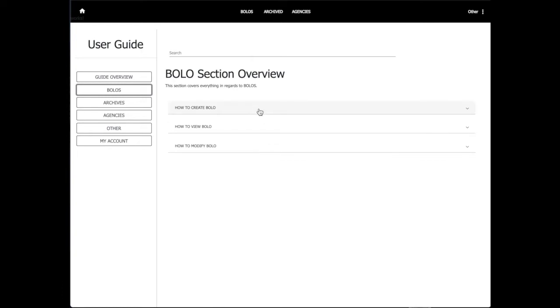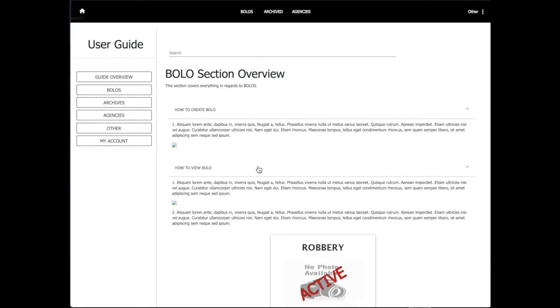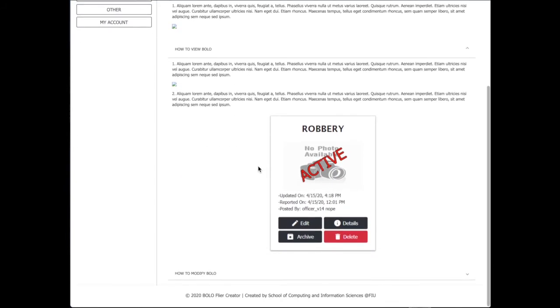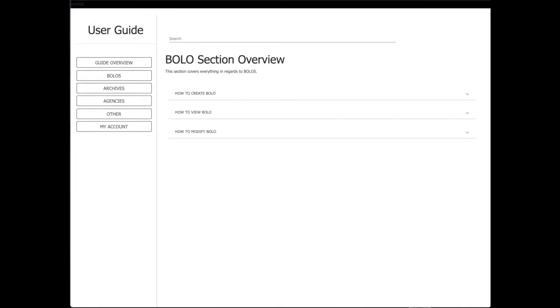Each topic can be expanded by a mouse click and presents to the user the steps assigned to the topic, with visual representation attached where applicable. The officer will have an option to search the guide by keyword or key phrase and will be displayed only the guide topics related to the search. The search panel is located at the top of the page. This feature has not been fully developed yet.